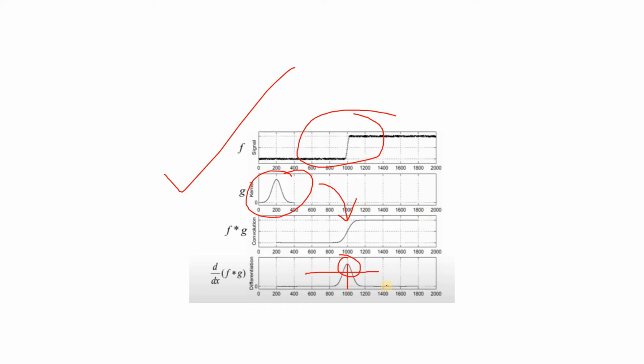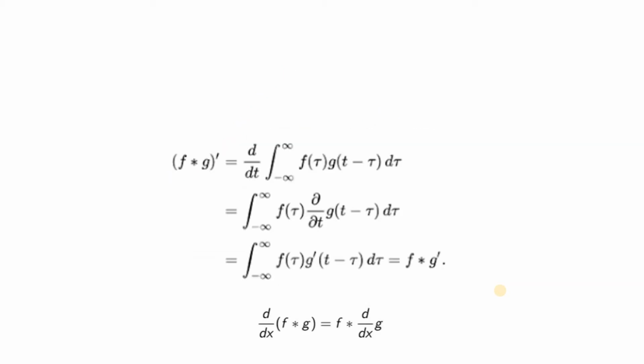Now you can see this is a two-step process. In the first step we pass the original signal through convolution with a Gaussian kernel, that is, we first apply low pass filtering, and then we take the derivative. So this is a two-step process. Let us try to reduce the two-step process to a single step. How can we do that? We can use the property of convolution. What does the property of convolution say?